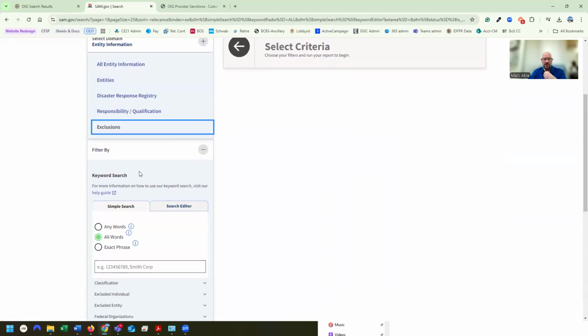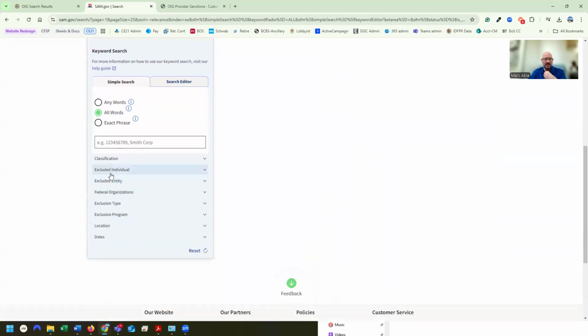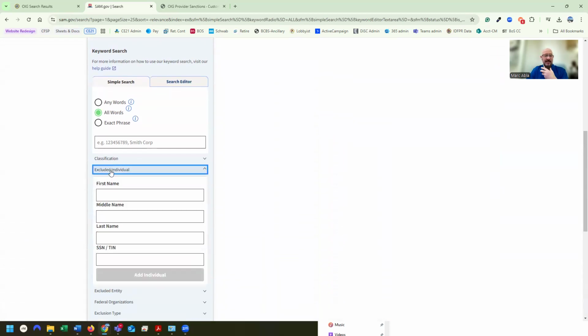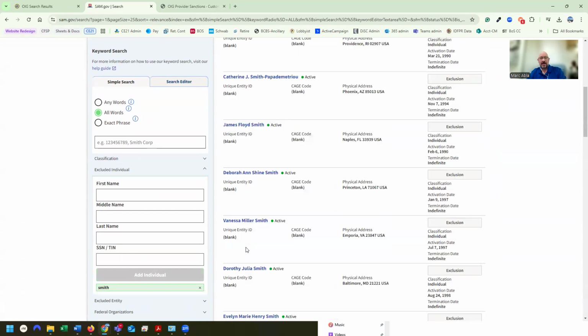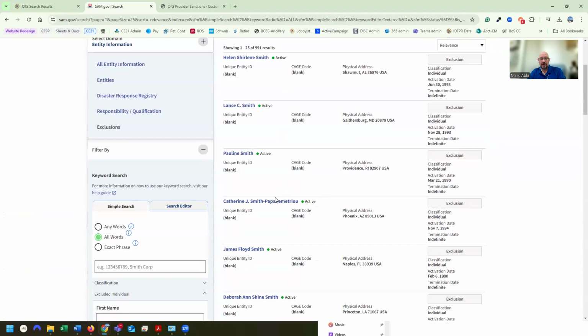And at that stage, scroll down again, and you will see excluded individual. And in this case, go ahead and click. It'll expand out where you can include information on the individual that you're verifying. Once again, just to demonstrate, I'm going to select Smith. That person will be added to this search.